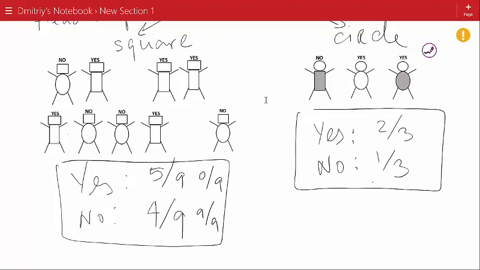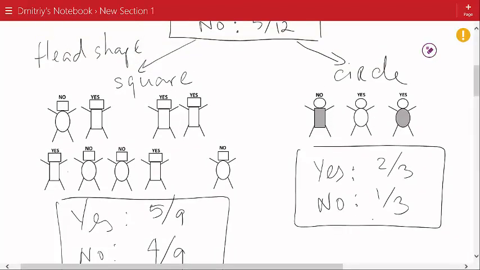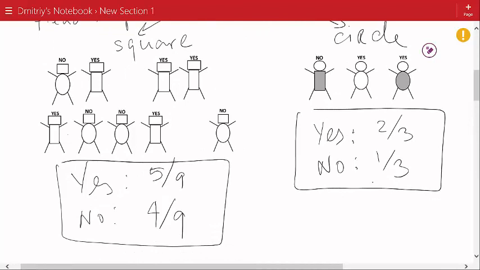Yes versus no. So the worst case scenario is when I have 50-50. Half responses are yes, another half of responses are no. That would be almost like flipping a coin, really. Half customers are yes, half are no's. I don't know how to classify them. Flip a coin at each customer. That would be a random decision pretty much. So we separated that based on the shape of the head, squares versus circles, and what we found is this.